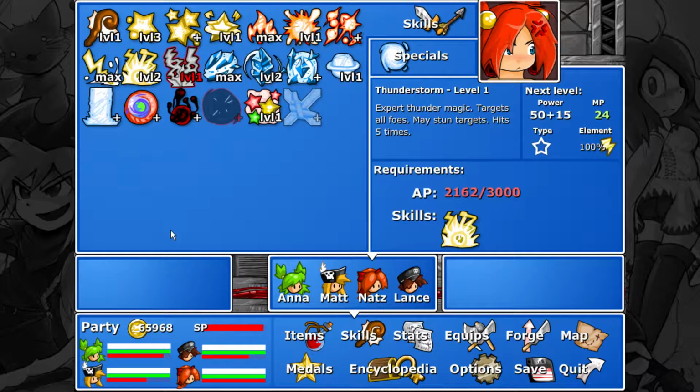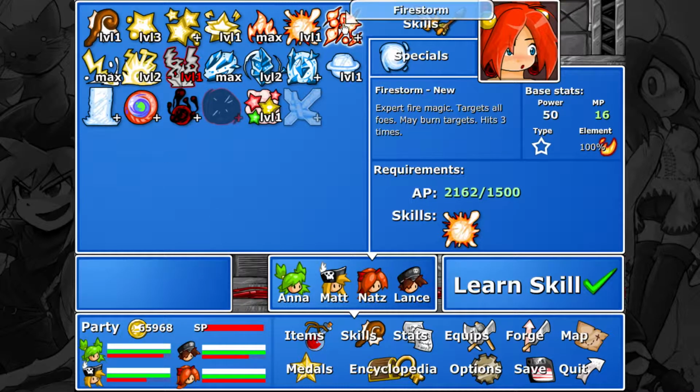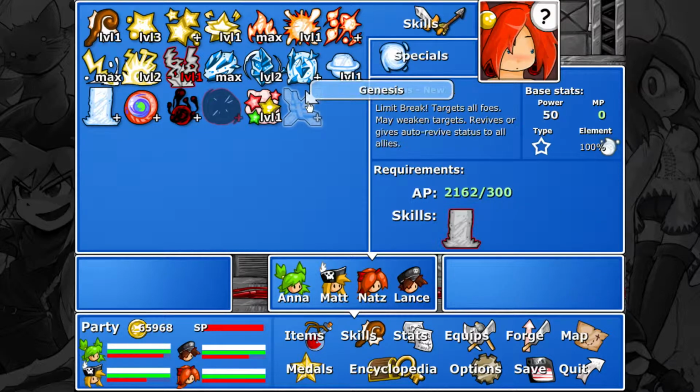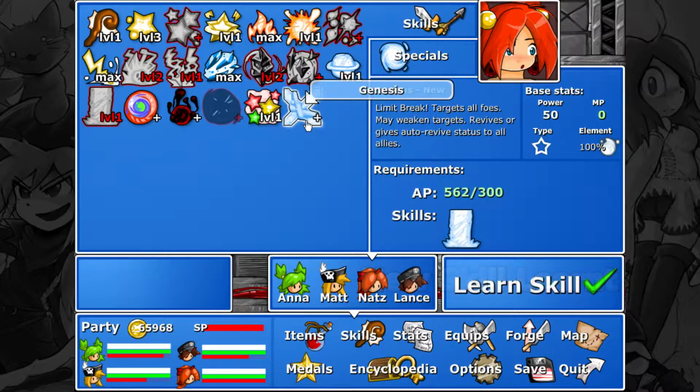As for you, I can upgrade Thunderstorm, that's fair enough. Maybe Thunderbolt? Ooh, can learn Firestorm. Great song and great attack. Oh wait, she does have a light attack. Right, I forgot about that. I can teach her Judgment. Ooh, Genesis. Oh, I need Judgment to learn that. Okay, yeah, Judgment it is then. Oh, and I can actually learn this then.